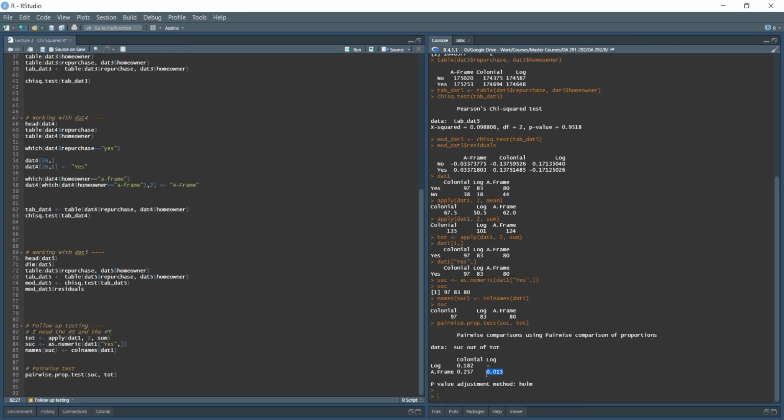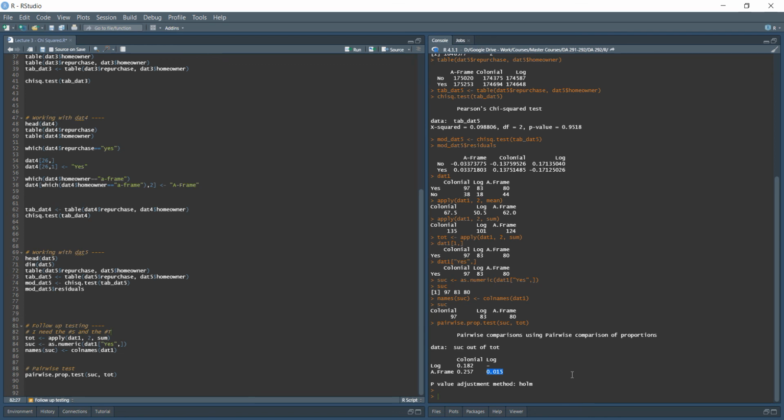So in A-frame versus Log House, I see a statistically significant difference. Interpreting this, I would just say A-frame is different than Log House, and neither of the houses are different from Colonial. Colonial's not statistically significantly different from anything. We looked at the proportions previously in the slides, and we saw that Colonial was kind of in the middle of the proportion of people who liked A-frame and the proportion of people who liked Log, and that was why, because the middle one wasn't different enough, but when you looked at the very, very top and the very, very bottom, those were different enough. And that's how we got this.